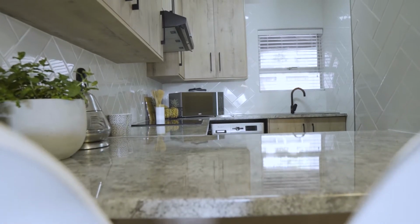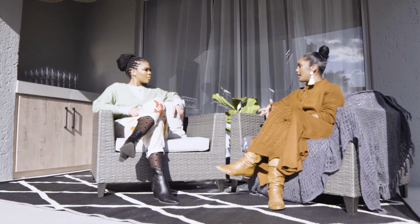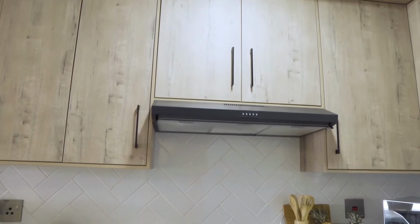And so we started off in the kitchen and we literally gutted out the entire kitchen and went for a wooden palette with regards to the cabinetry. We changed all the tiling in the kitchen as well. So we went for a more white tile, but over and above that, the way we had placed the tiles is obviously what made all the difference as well. We didn't go for a conventional straight line pattern. We placed in a custom design blind as well. We then went for a postformed countertop, which also blended in quite well with the wooden cabinetry.